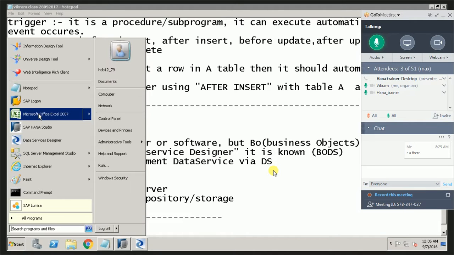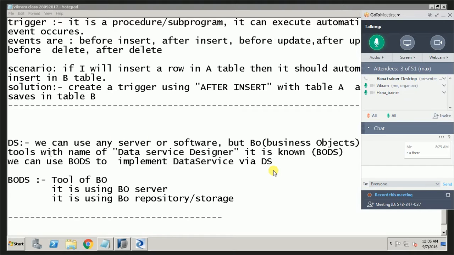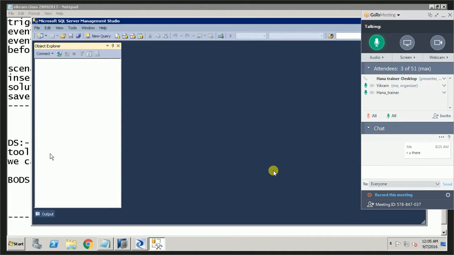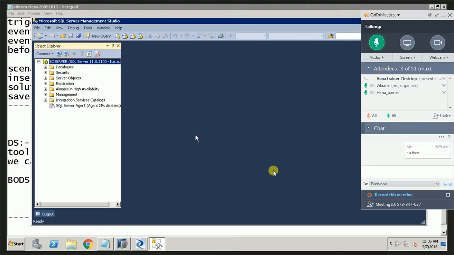Have you used this MS SQL Server Management Studio? No? That's the first time. What is this, sir? It is a server, the database.